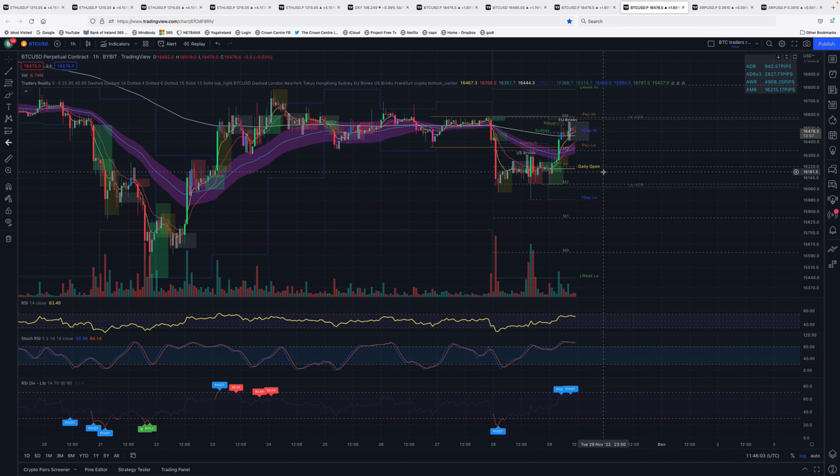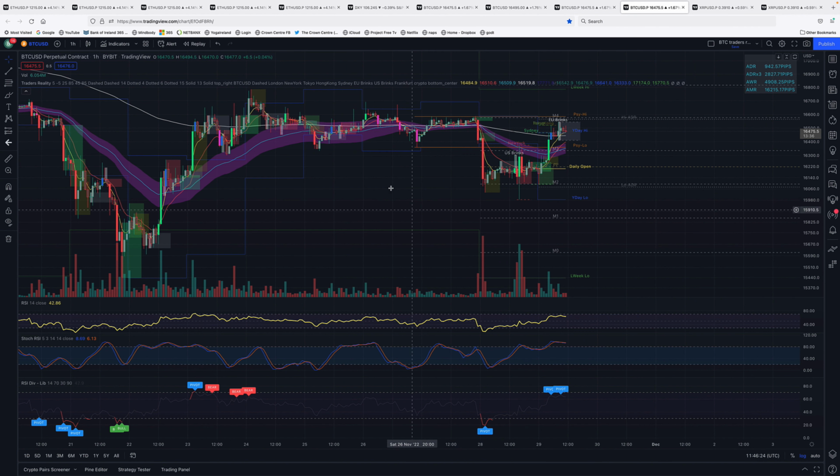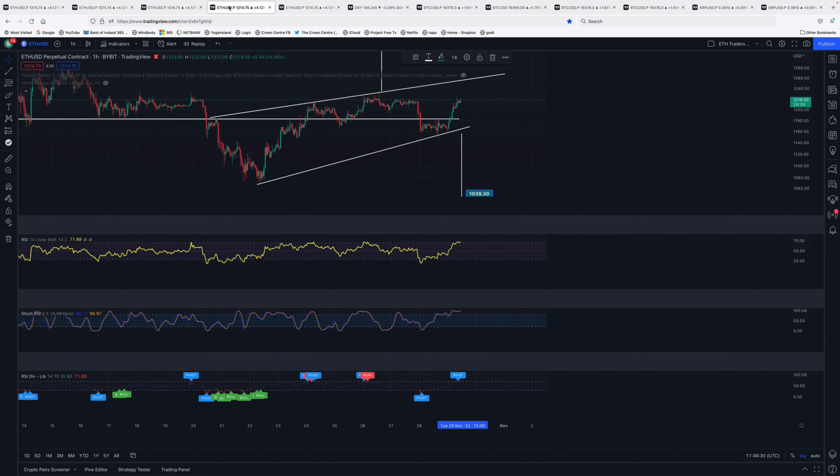We need to see how the New York session is going to open at about 3 p.m. We're going to have max volatility. 3 p.m. UK time is a time of great volatility anyway, but today with the consumer sentiment, it's going to be probably even worse. So we need to see what's going to happen then and there, and we're still within the same range, not broken out yet, despite the lift that we've made from last night.